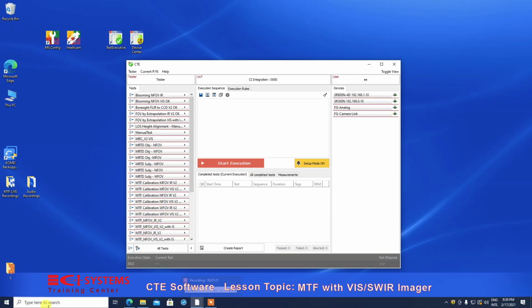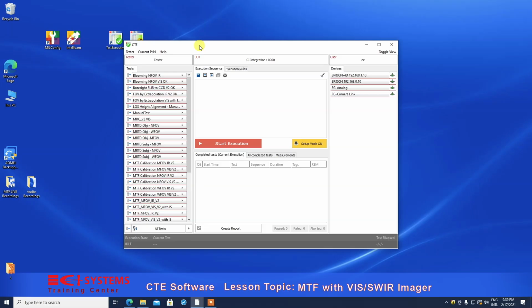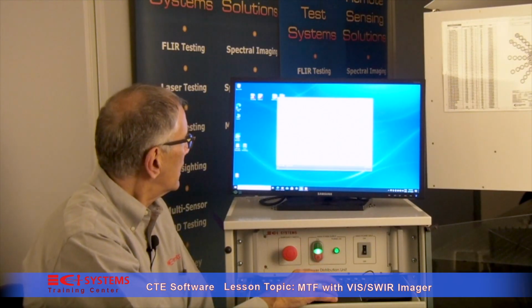So in order to run the MTF, it is based not only on the imager, but also on the optics. We have here all kinds of MTF tests. Basically, they're copies of the same test, but just configured differently.